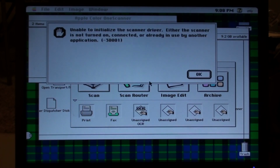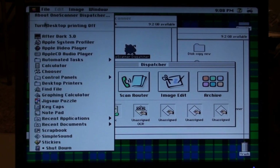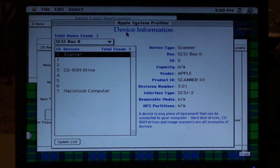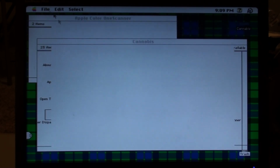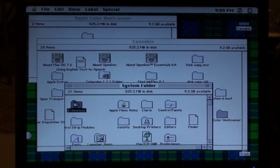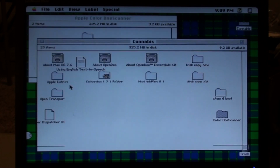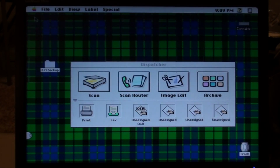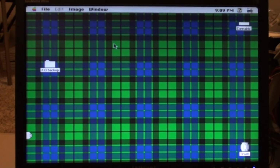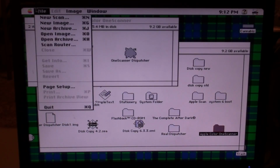Ah, crap. So let's go to the System Profiler again. Scanner is there. Again, that could be messed up because of the bad extension in there. So let's get rid of that. Now put it in the trash can. Scanner is up. It is initialized. It's on number 2. Oh my god. Restart. Okay, we've restarted. OneScanner dispatcher. File, new scan.